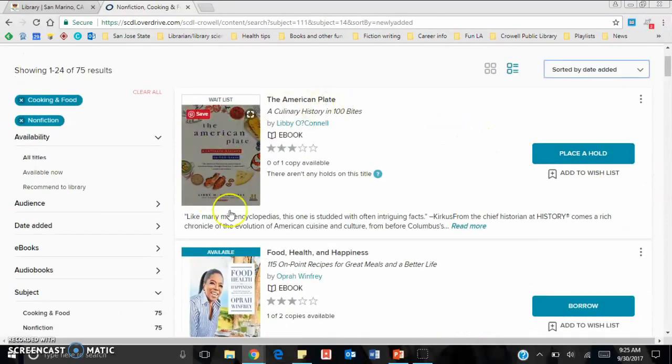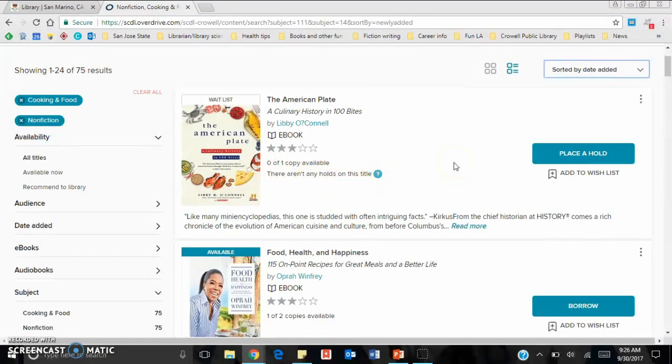Looking at each part of each title listing, you can see that this is the title of the ebook, the author. This part will tell you the format of the title, and this particular title is an ebook. You can check out its rating. You can find out how many copies we have in our collection and how many copies are available right now. And if there are any holds to this title, how many holds there are.